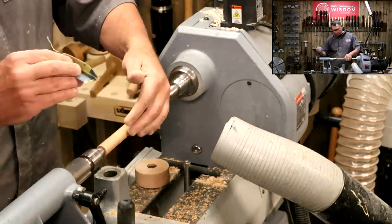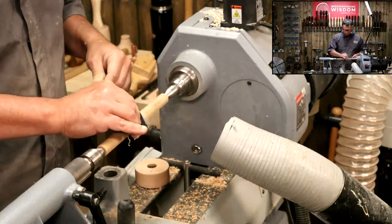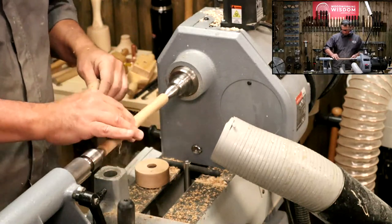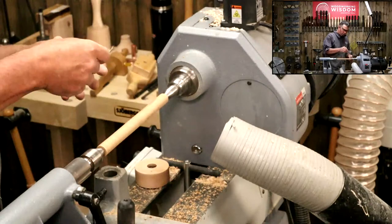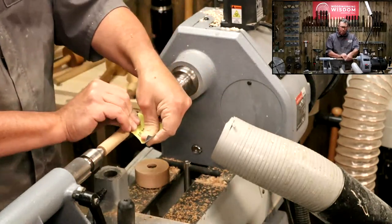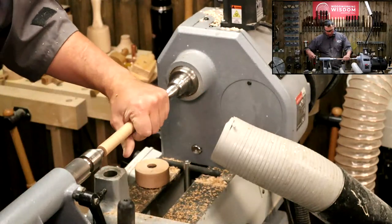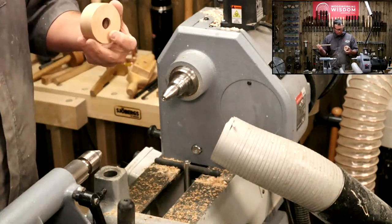There we are, 150. And then onto our 240. We're going to go back over with 240 in a moment. Just need to clean up the ends. Right, before I do that, let me just double check one more time. Perfect.